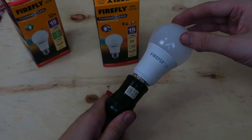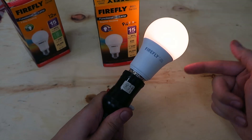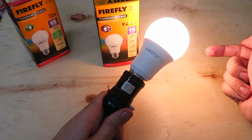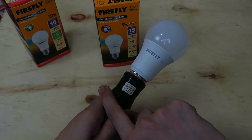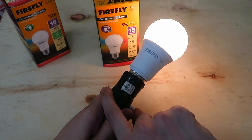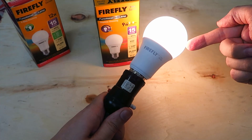So I've changed my camera settings so it won't automatically adjust to the different light. If we turn it on, you can see it starts dim, and then it gets brighter and brighter, and it will go all the way up to 9 watts. So you can see we're now on full brightness. But let's say I didn't want full brightness — I want it to be half brightness. I would turn it on, and then say okay, I want it just about there. Turn it off, then turn it on. That's now locked in at that state.